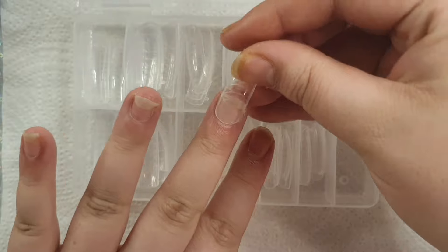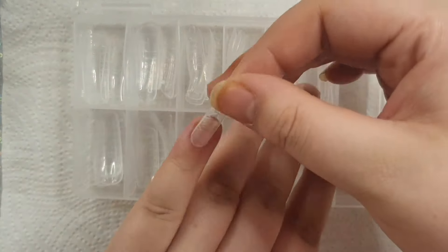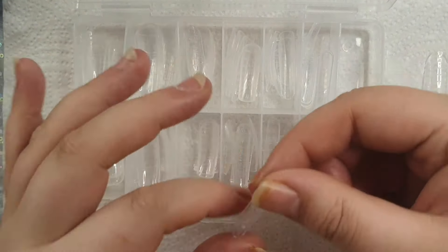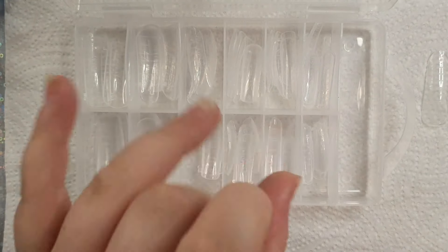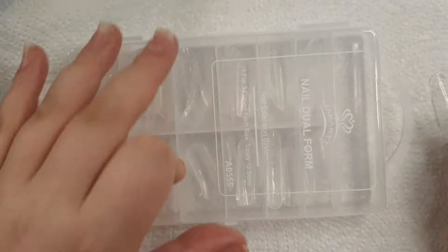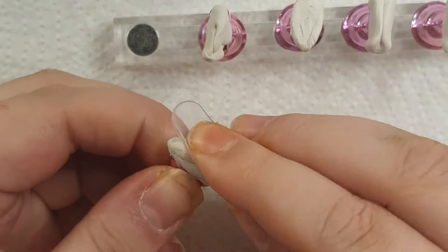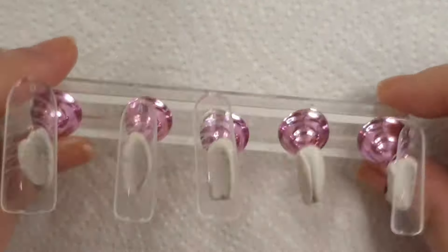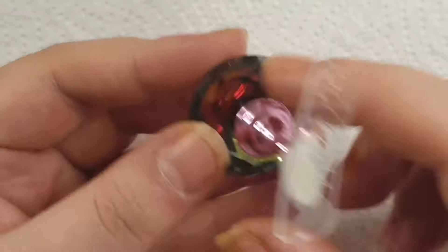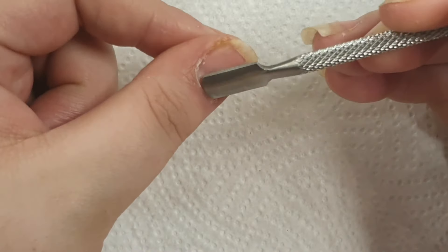Right now I'm sizing out my jewel forms. I'm using the straight ones because I have flat nail beds, but if you have curved nail beds you can use the curved ones — it's completely up to your preference. I stick them onto my nail stand with some tack and then use the stand to hold my nails in place whilst I'm patting the poly gel in, so it doesn't go all over the place.